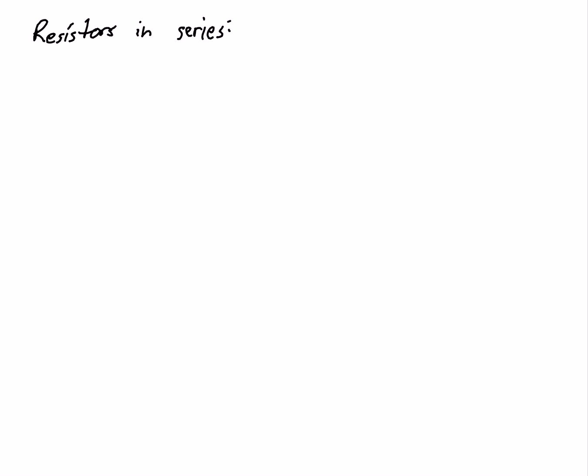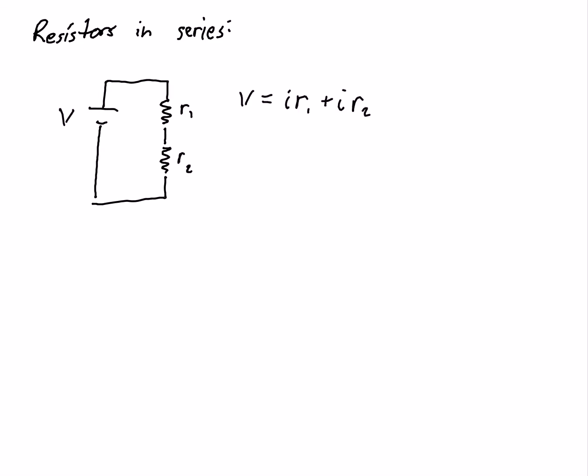Now let's consider for a moment resistors connected in series. This means that the resistors are connected one after another, like this. Kirchhoff's law tells us this, that the voltage is equal to the sum of the voltages across the 2 resistors given by Ohm's law, and this can be rewritten by factoring out the I. When we do this, this looks a lot like an equation for a single resistor. If we let that resistor have an effective resistance, we'll call it R1 plus R2, then this just looks like V equals I R effective.